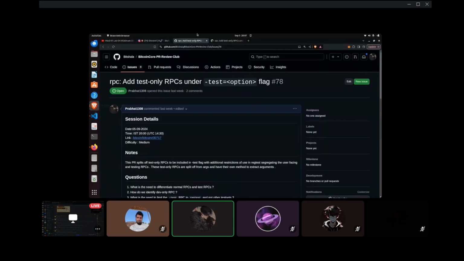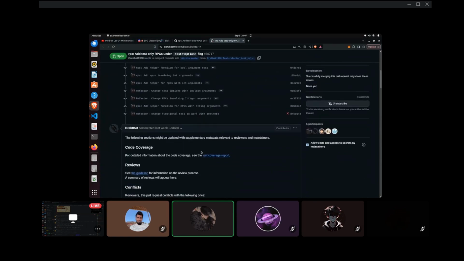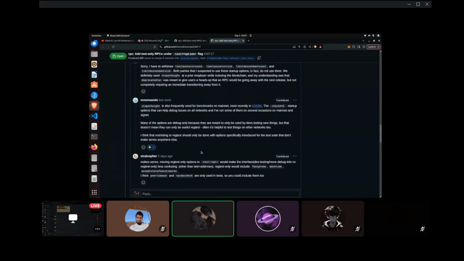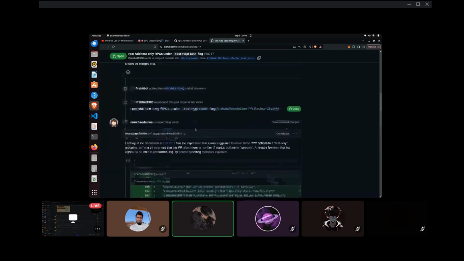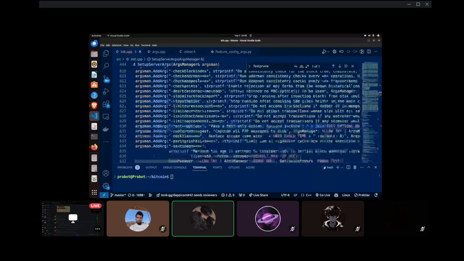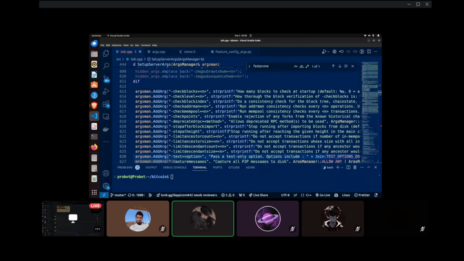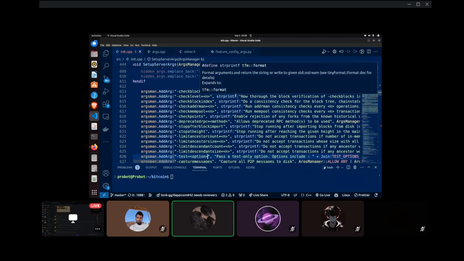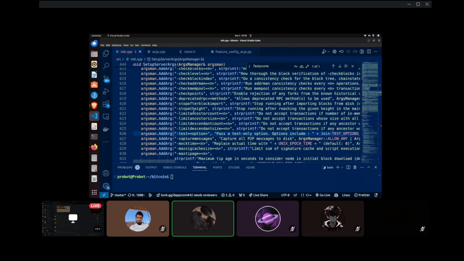But as we have seen in the discussions in the PR, these dev options are also likely to be used on mainnet and all other testnets by the devs. So the conclusion from these comments is that these are not test options, but kind of like dev options. These can be used on all the networks, and it should not be the case that they are limited to test networks.